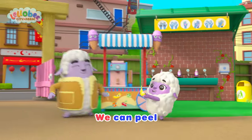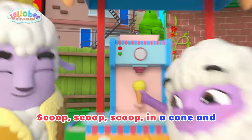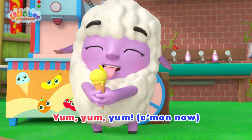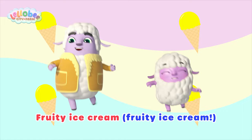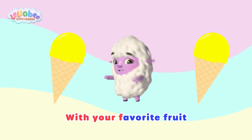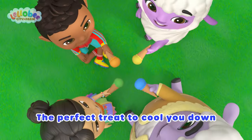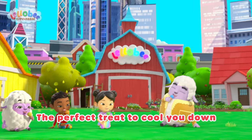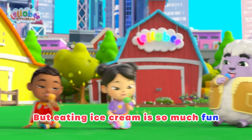Sweet bananas we can peel. Mix them up for an icy treat. Scoop, scoop, scoop in a cone and yum, yum, yum. Fruity, fruity, fruity ice cream. Fruity ice cream's all around, the perfect treat to cool you down. It's very hot in the sun, but eating ice cream is so much fun.